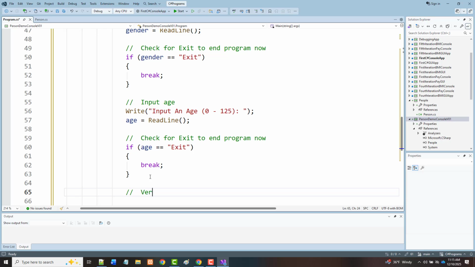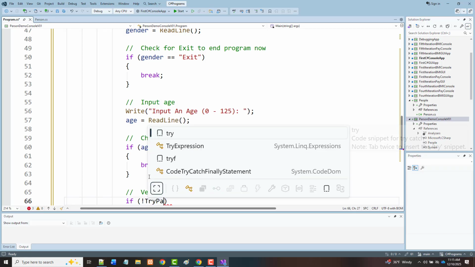But we want to come in here and verify that age is an int. So if not, try parse, it's int.TryParse.